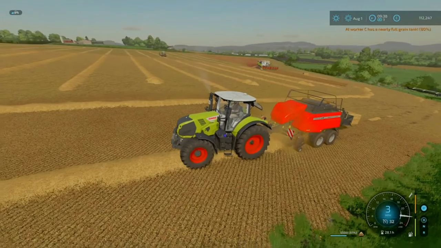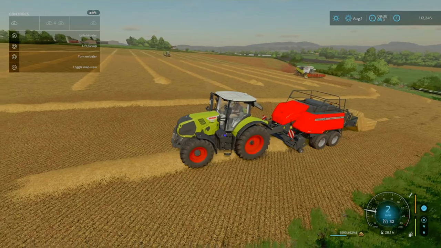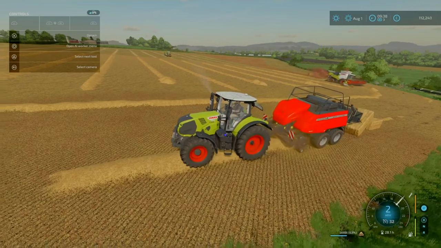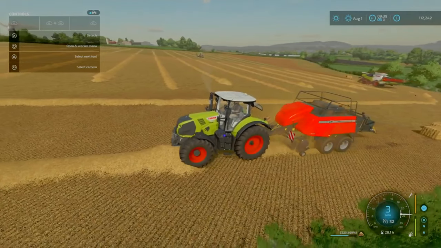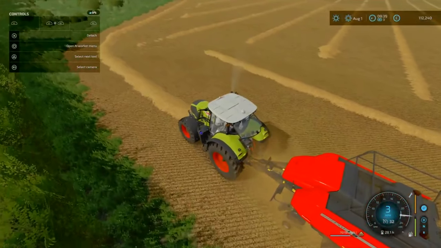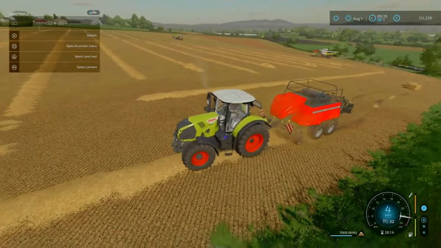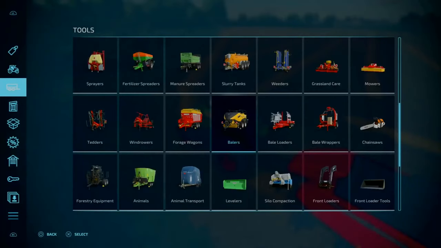I think that's concluded. Let's try unloading these bales. There we go. So it's just the weight that's holding it back. Get off that bale there. No, still struggling with speed. I think for a 200 horsepower baler and a 235 horsepower tractor that's being serviced, it wouldn't have any issues baling uphill. But it does. So that's out of the question.